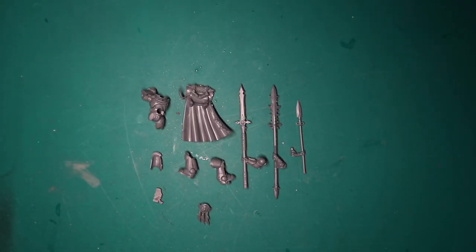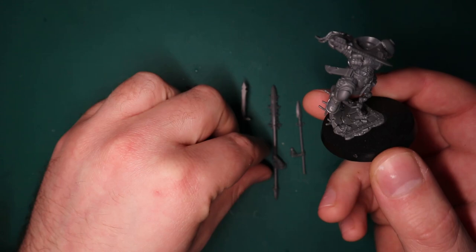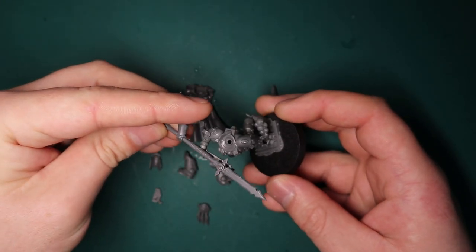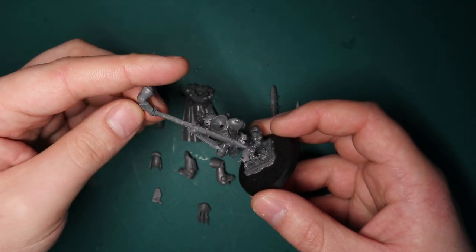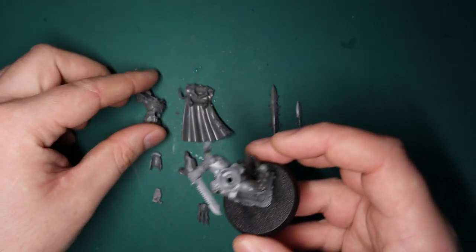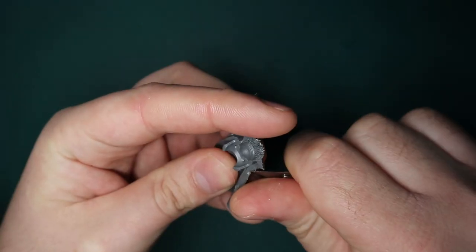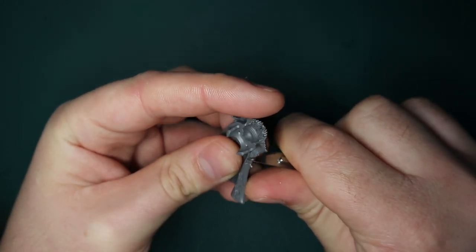So I'm going to try my best and let's get started. Obviously first things first, we had to find a spear to use. Now I have a few from the Chaos Warriors and stuff like that from Age of Sigmar — I wasn't really too keen on them. I was originally going to do a Primaris Lieutenant, the one kind of jumping off some rubble, because I wanted him to look like he was jumping and about to throw a spear. But then I chose Korsaru Khan instead. I ended up going with the more flat-bladed spear because it looks like it could lop off heads a lot better than the spiky one.